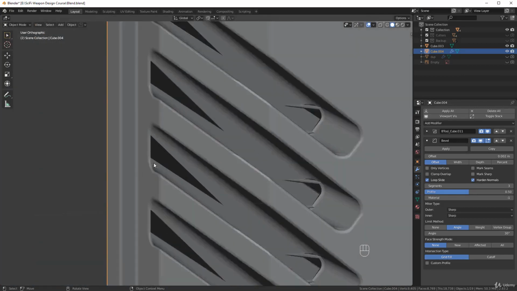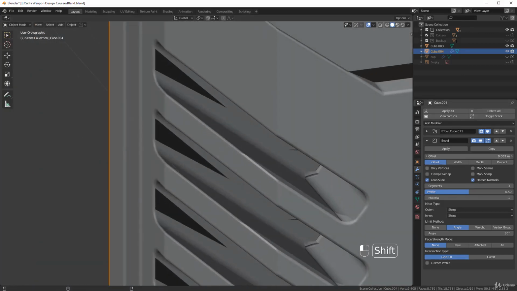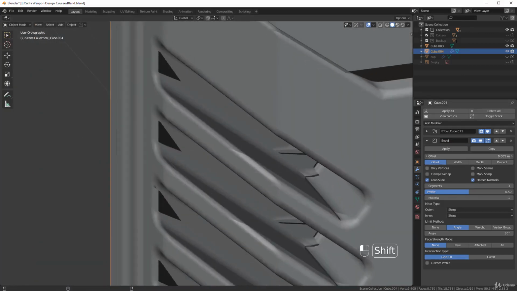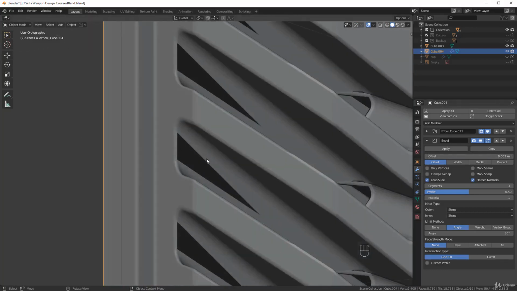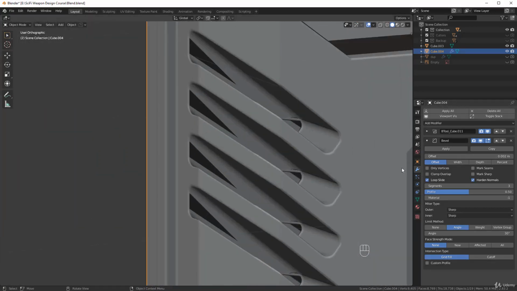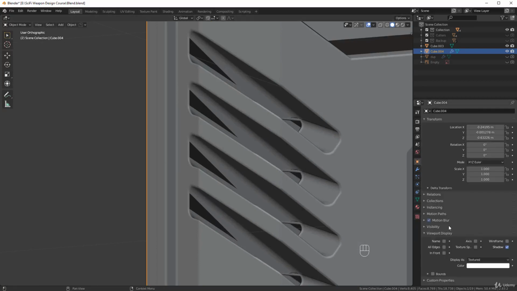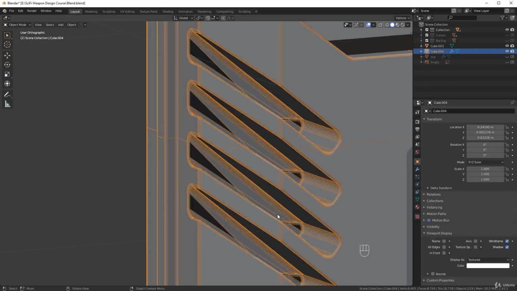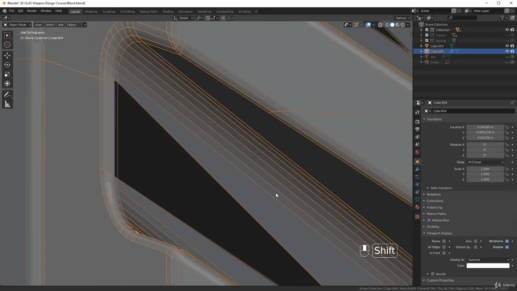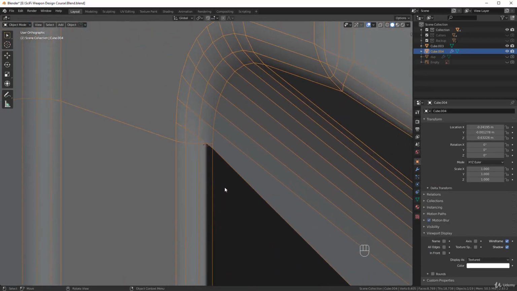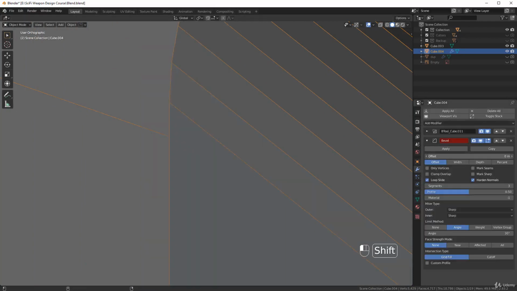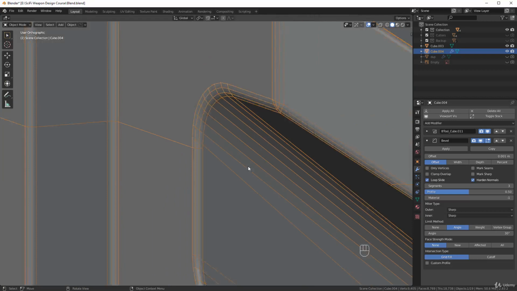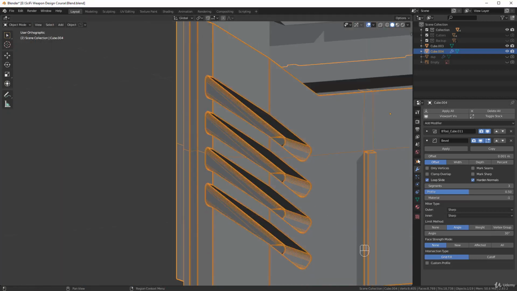Over here we are having a little bit of trouble. You can see those artifacts are really coming through, and it doesn't look that good. Whenever I'm diagnosing issues like this with artifacts and shading, I like to go to this orange square panel and go to wireframe, so we can look in here and see where that's occurring. If we take a look, you can see this is occurring because this edge is intersecting with that bevel, and we could fix it by just making the bevel shorter, right to about there. That basically knocks out the issue immediately.